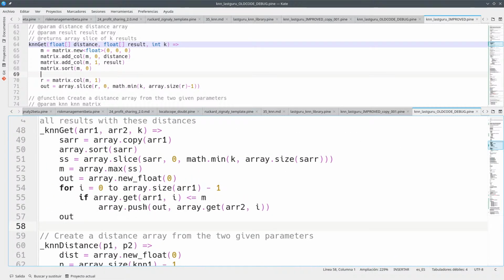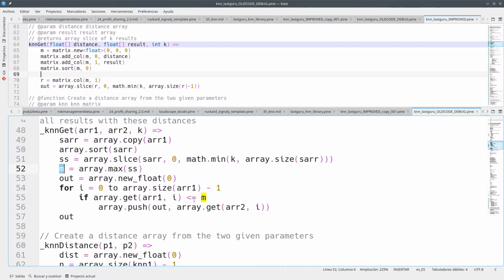But let's take a bigger look here. So, yeah, okay, so you have a maximum which is not used here. You have a maximum of this slice here. So this is used to know which is the maximum.